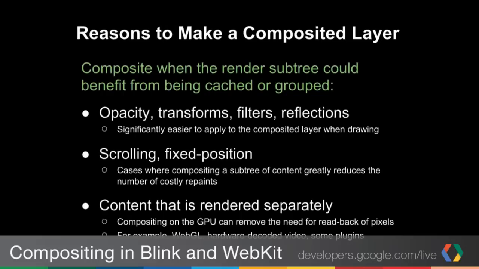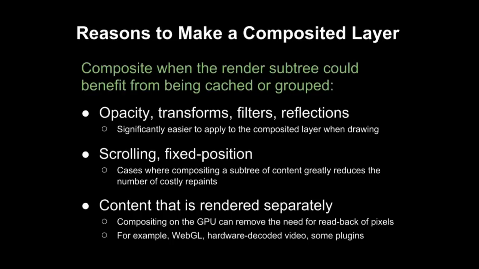So given that, how do we choose to composite layers? Which layers do we choose to be composited? Well, we choose to composite layers when it benefits us or when we really need to. Cases where it benefits us are if we have transparency, or maybe a transform that is just easier to apply by feeding the transform matrix to the GPU. There may be some filters like blur or reflections, where it's nice to have that chunk of layers, or that subtree of layers, cached before we actually reflect it. It's a good opportunity to make it a composited layer so that instead of re-rendering it twice, all we have to do is redraw the same pixels reflected.